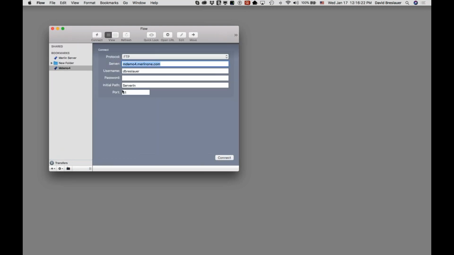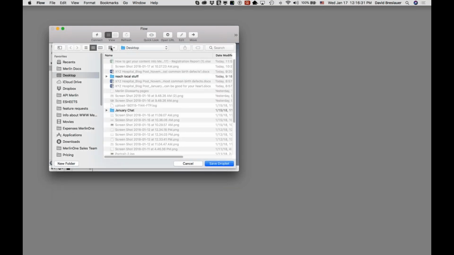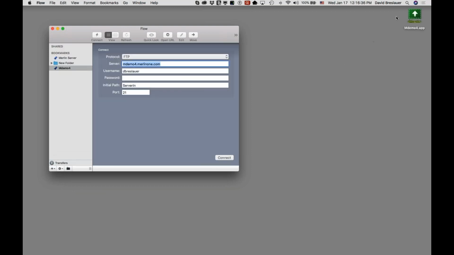But what's really cool about Flow is, I'm going to go ahead and disconnect, it allows you to configure a screen, and down here in the Flow options, save the FTP server as a droplet. All right, and so I'm going to just say, yes, I'd like to save this as a droplet, and notice it's just added this as a little droplet on my desktop. And so all I have to do is drag and drop content to here, and it will ask me for my password, and then it will automatically upload the content to Merlin. So that's kind of a nice thing to do. It can speed up the process.